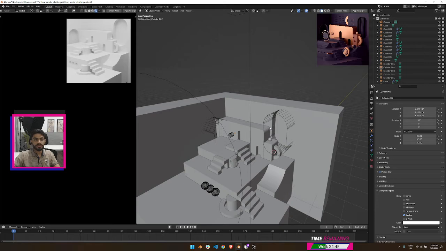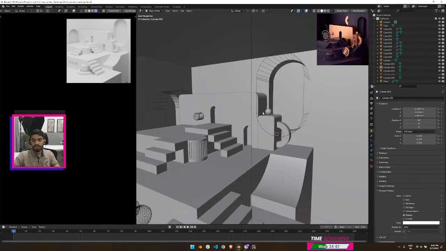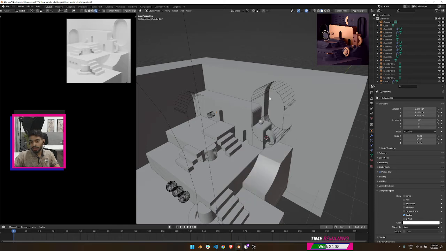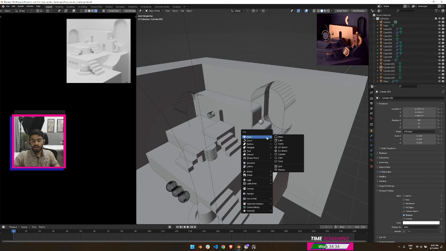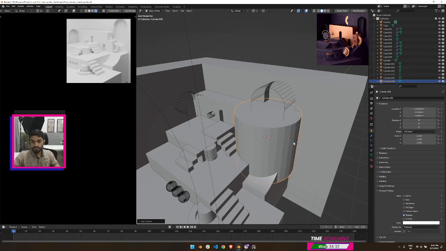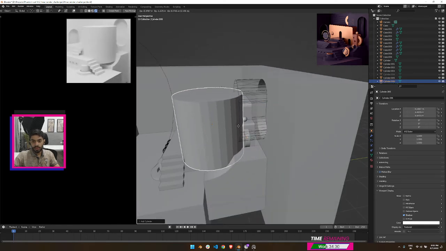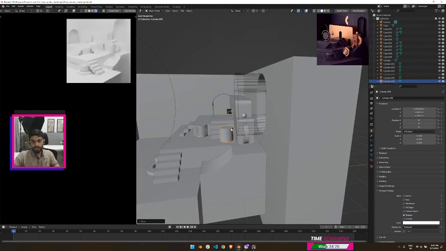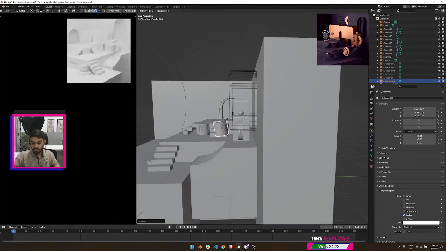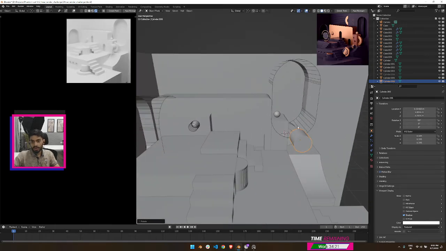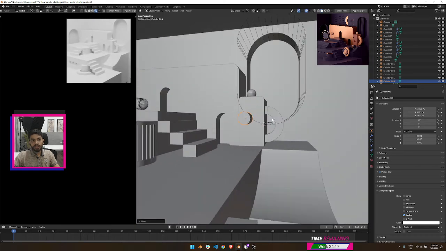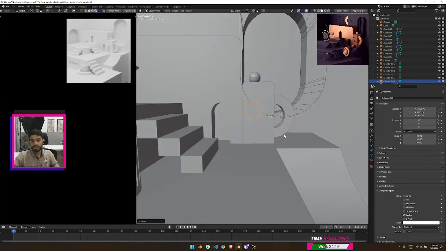I'll show you if we require any other. Yeah, we will be requiring a Boolean, so I'll just show you right away. Basically, it helps you do all of this Boolean modifier stuff. It aligns the modifiers and assigns the modifiers to the particular models and does all the stuff we need.